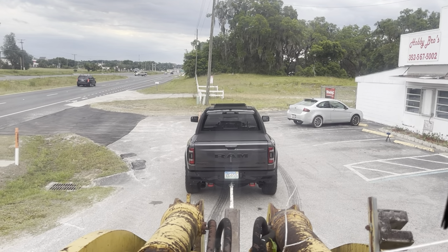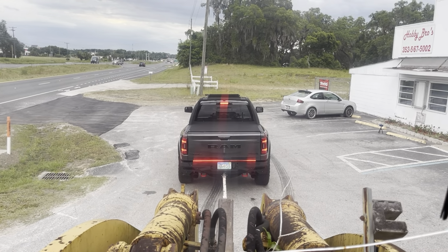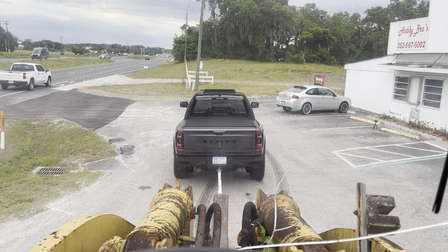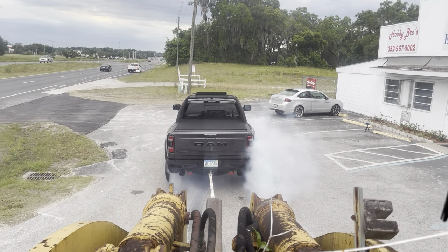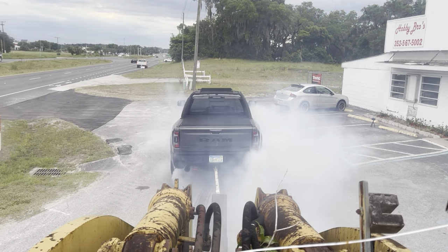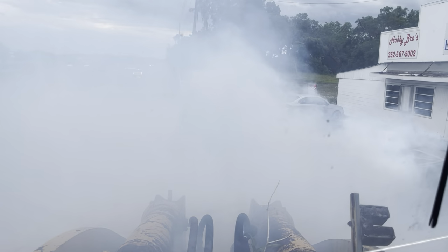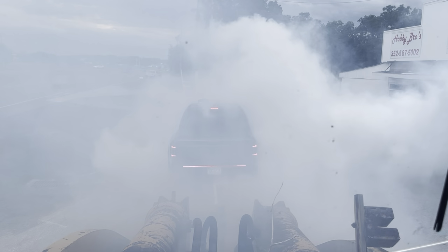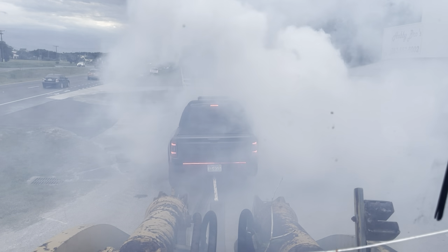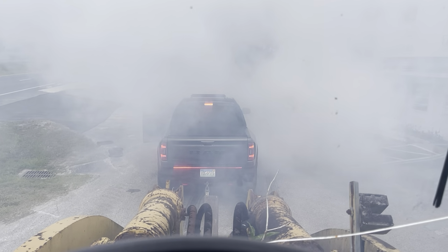Are we good? It's trying. Yeah! Oh my goodness, this thing, oh, did it shut off? So full of freaking smoke. Oh my goodness gracious.